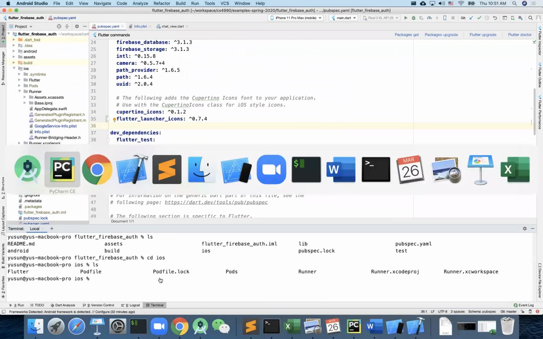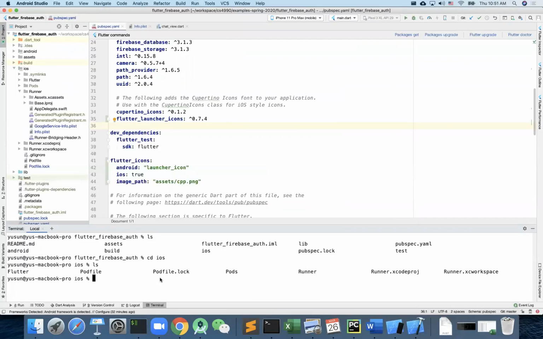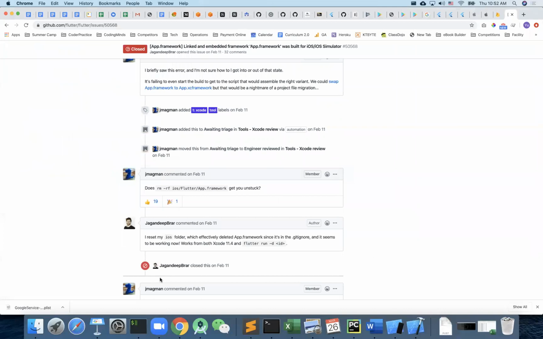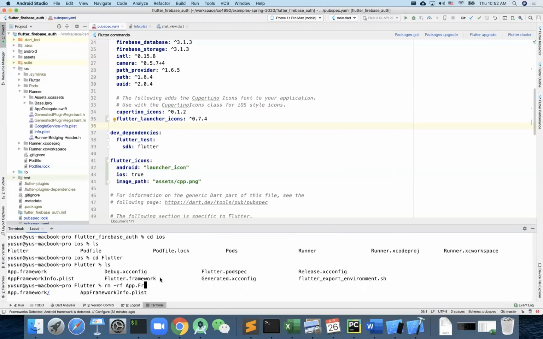There is runner app.framework, or Flutter, actually. App framework, okay. We want to remove the whole thing. Okay, let's just try it. I assume those ones are, okay, let's just remove the whole thing.